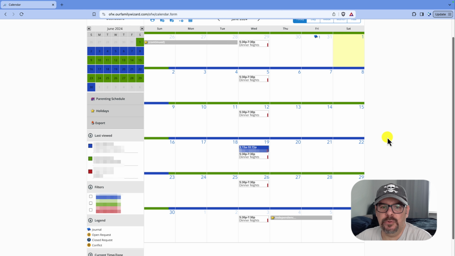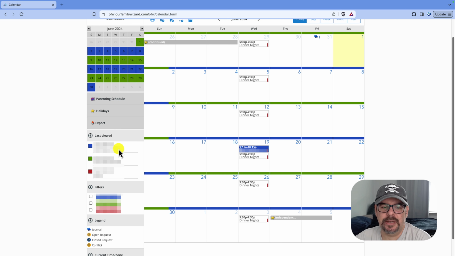So going back to the main calendar again, you can see the color coding here, and right here where you see dinner nights, that is an event that I put in the calendar because every Wednesday our son goes back and forth to the non-custodial parent for a couple hours for dinner. So again, on this side you can see last viewed. These are the last viewed entries here.